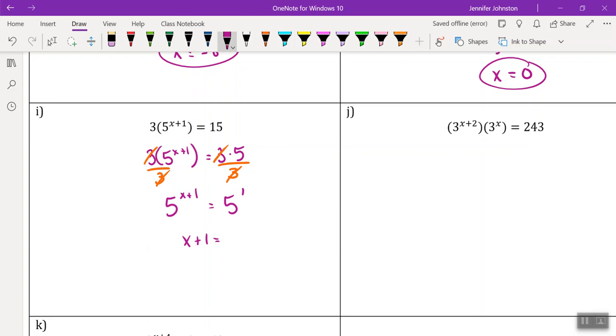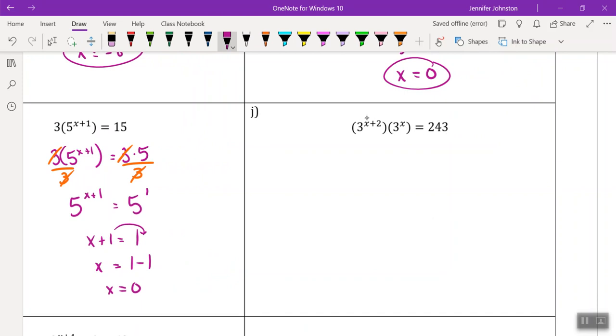So x plus 1 is equal to 1. X, putting the 1 over the other side, is 1 minus 1. X is equal to 0. Let's go and check to see if that's true. 0 plus 1 is 1. 3 times 5 is 15. So the only way to get rid of this value, to multiply these together, is to input something for x and solve. So what's happening here is it just changed 15 to be 5 times 3. Whatever you have on one side, you can cancel from the other side because they just reduce off. They're both divisible by 3, so the 3's can be reduced to just get the 5's.